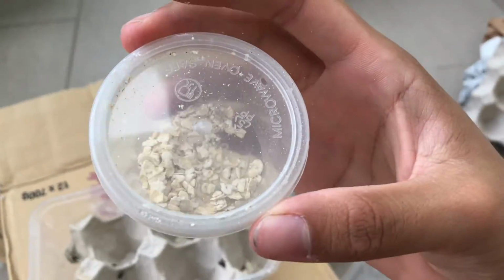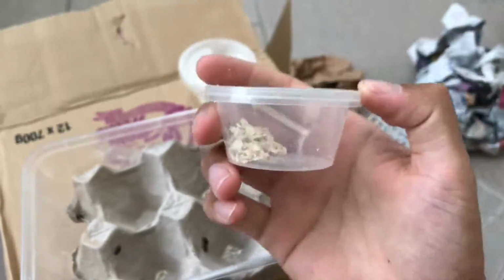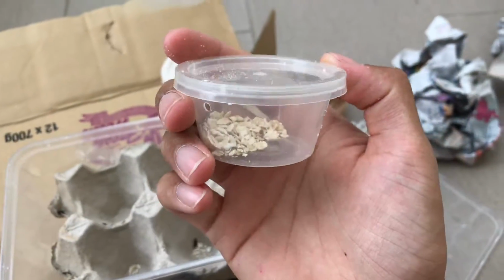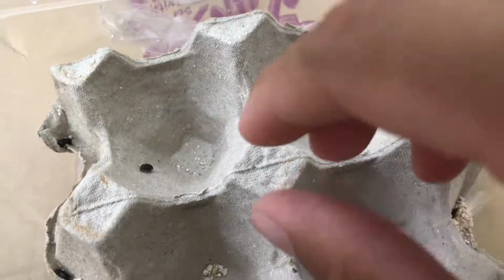I don't see any beetles in here. I mean, if you put the beetles in here with the oats and ship them, it makes sense, right? It makes sense. But the beetles are in here and an empty container of just oats, yeah, it doesn't really make sense. But here are the beetles.